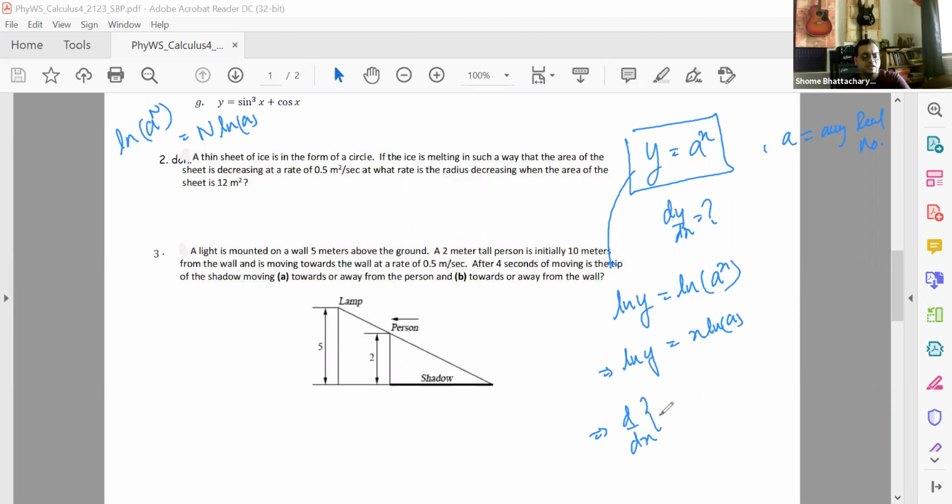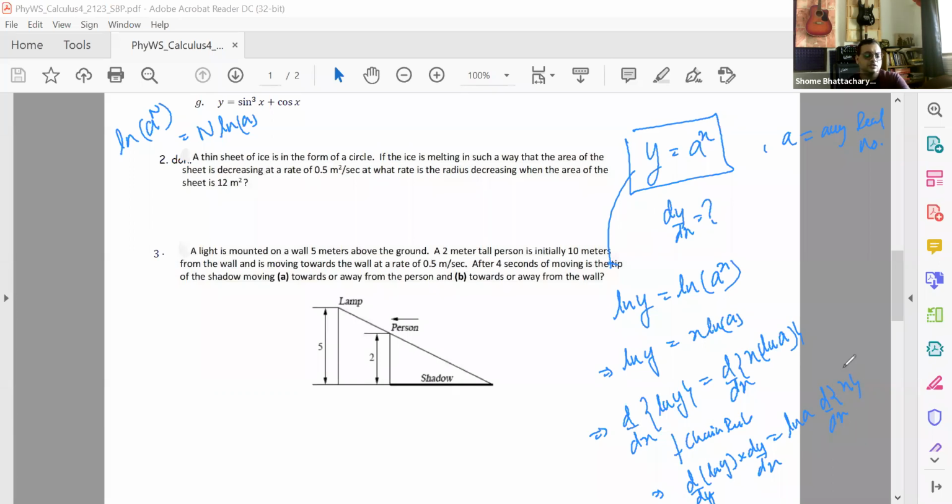So differentiation of ln y is equal to differentiation of x times ln a. Now for this, we will again use chain rule. Because see, we have ln of y, but we are differentiating with respect to x. So it can be written as differentiation with respect to y of ln y into dy by dx. And on the other side, it's very simple. Ln a is just a constant, so it comes out. So ln a into differentiation of x, that's 1.